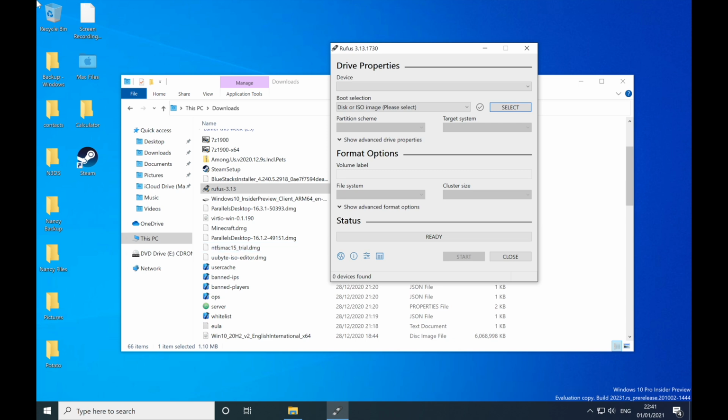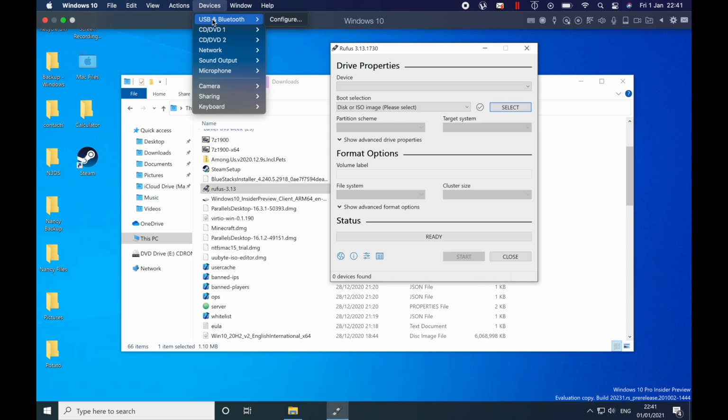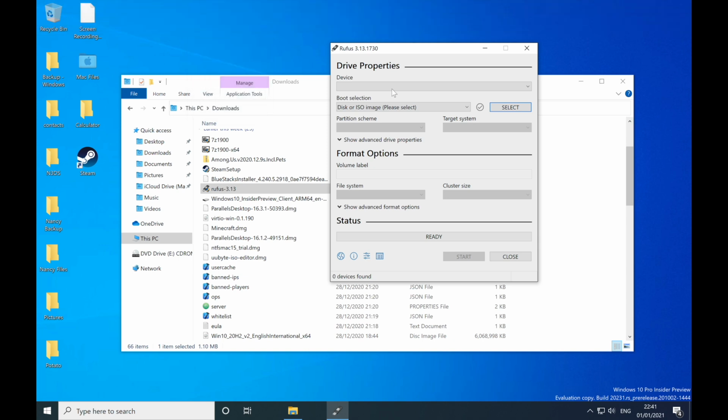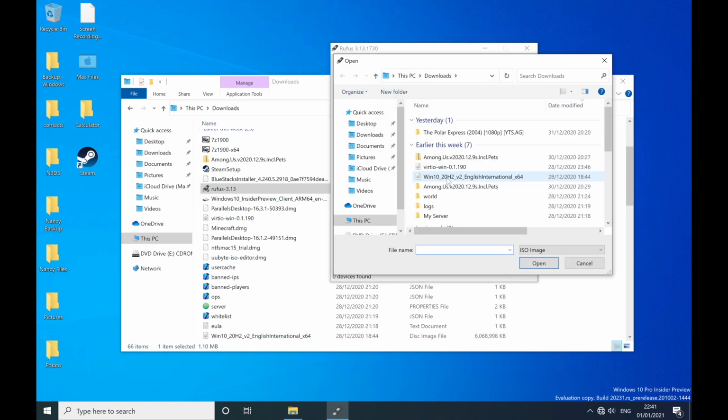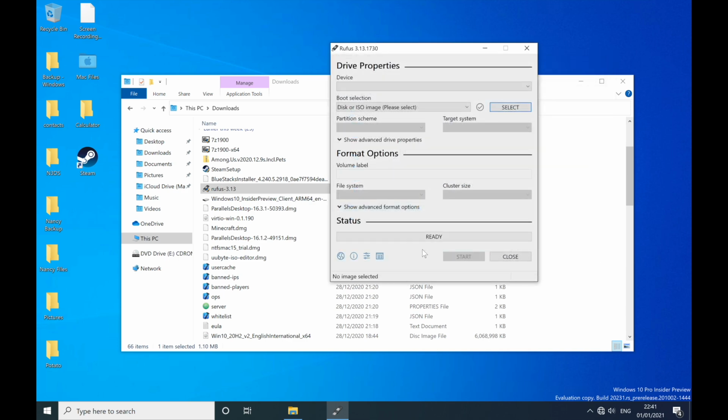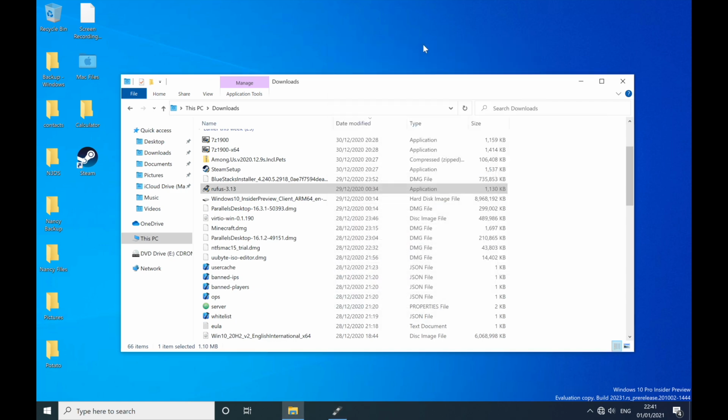Oh yeah, also one more thing, when you're up here, when you connect to USB, you'll go into Devices, USB and Bluetooth, and you'll select it here and connect up so that you can use it. Because on macOS, you can't format it as NTFS or any of that. You have to have specific software to do that, so this is just handy. So you'll select your device, you'll select your ISO also, scroll to your downloads, select it here. And then you just press start, and it should be done for you in 10, 15 minutes. Then you can use that to boot up on your Windows PC if you want to reinstall it.